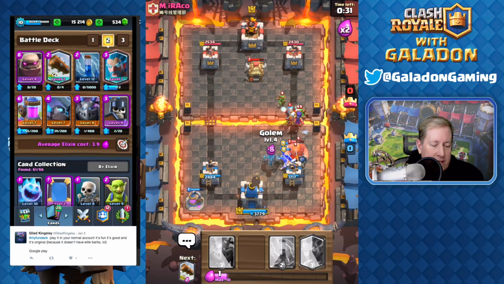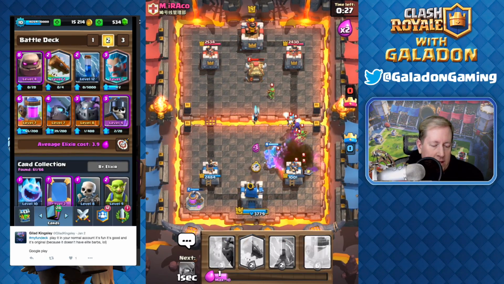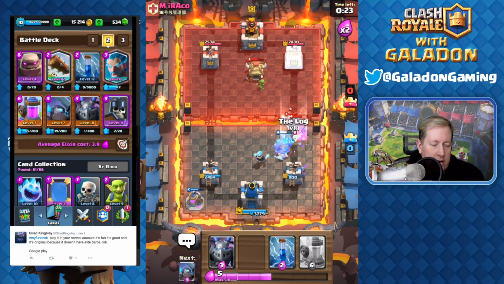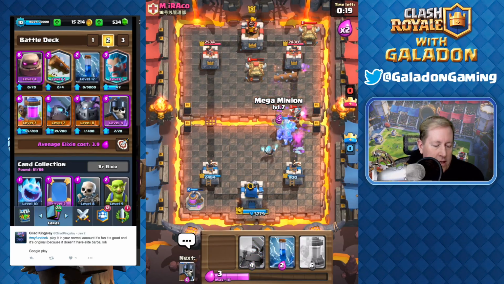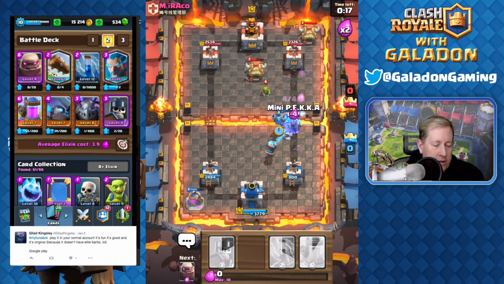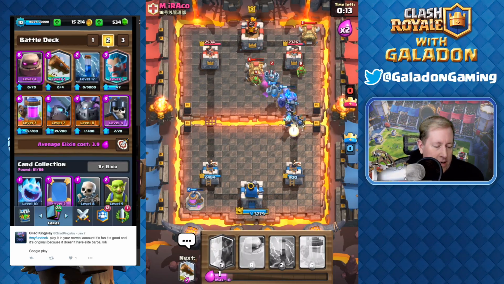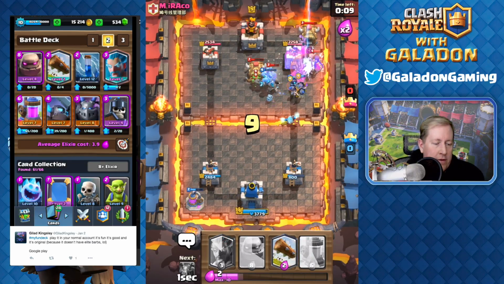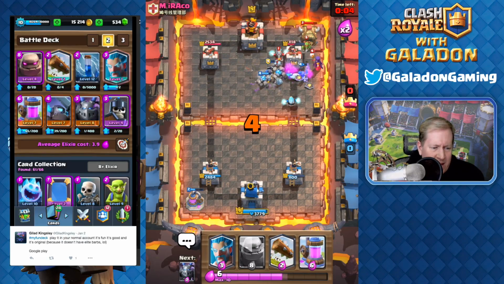Golem to tank once again, and then I'm a Wizard. Oh, the Fireball, we're down to 1,000. Look at those little skeletons, hurt me. Okay, now maybe another log, can pick up whatever else is in the area. Now let's make the assault. Mega Minion, Mini P.E.K.K.A, Golem, guards, we're smashing it all down at once. And then, once again, if I just had a Fireball or something, I would feel a little bit better about it. The Golem not going to get there, and we're getting damage on the tower, though.